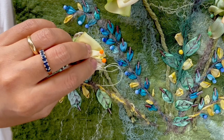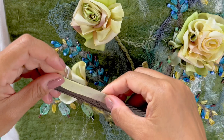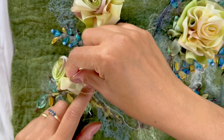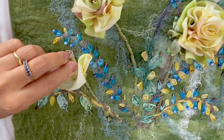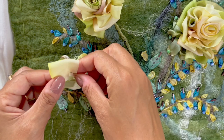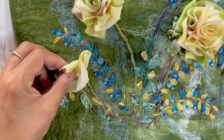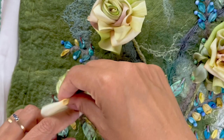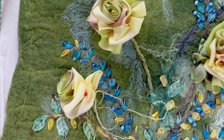Although it's not required, I'm going to add a folded petal here with the 13mm ribbon and fill up the gaps in the rosebud. I wasn't too happy with how it was looking, so I'm going to stitch two folded petals here, one with 13mm and the other with 32mm, just to give it a little bit more body. Now I'm still not happy with how the bud is looking, so I'm going to add another folded petal here with the 32mm width ribbon.